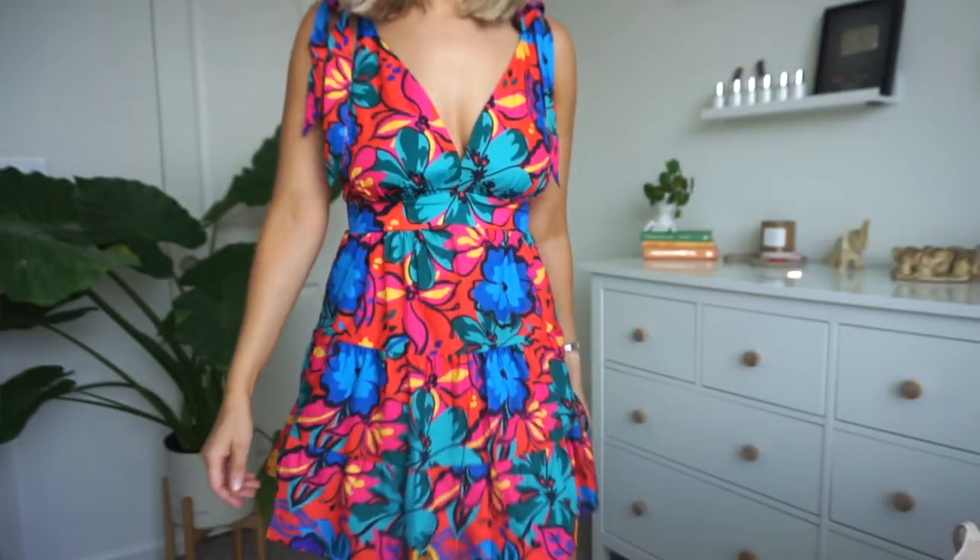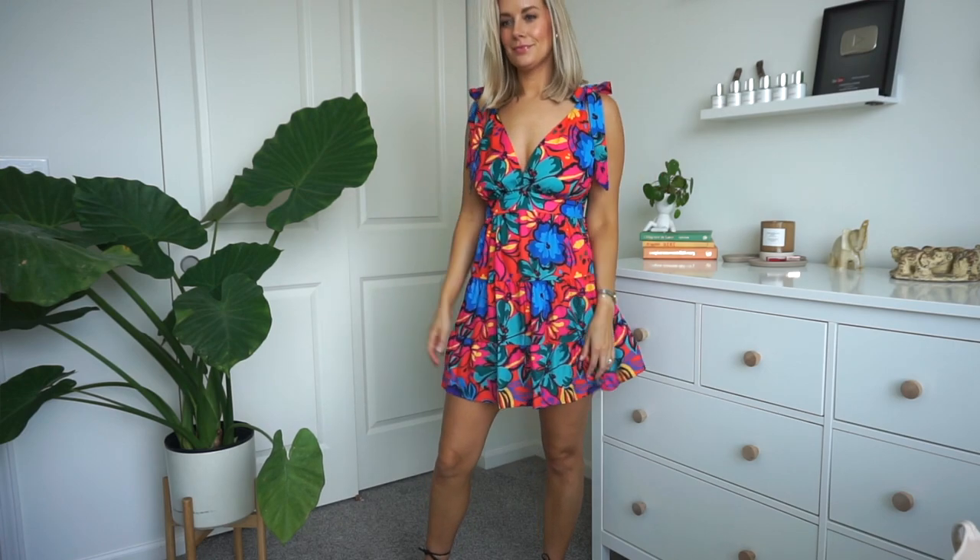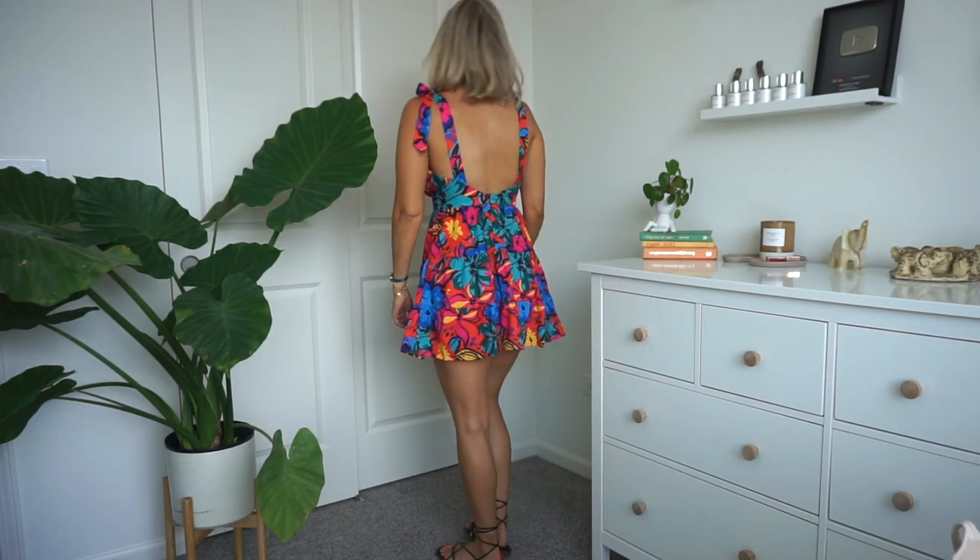This first dress — when I saw it, it was so bold, but I really loved the black detailing in it. I felt like the black with the bold colors paired with some black strappy sandals would be so cute. I love the style — bows on the shoulder straps and me, we go hand in hand. I love this silhouette: it's got a deep V with two straps in the back that hook like a bra would. I love the low back on this — it's so pretty.